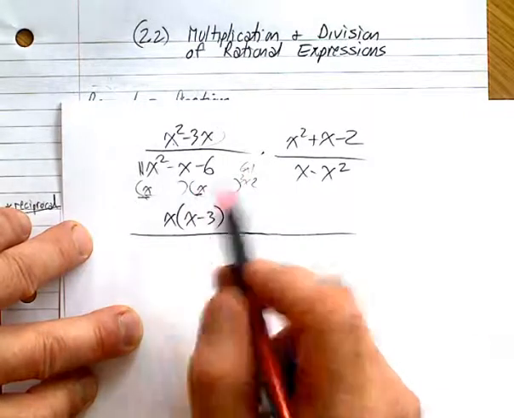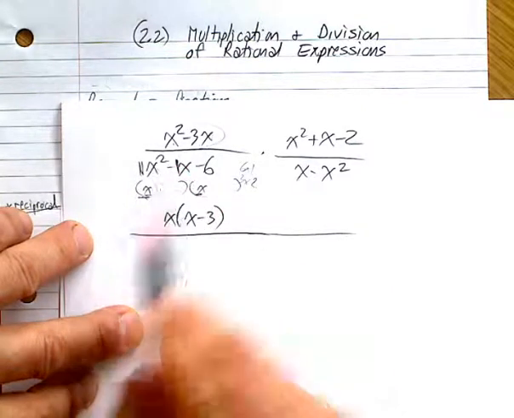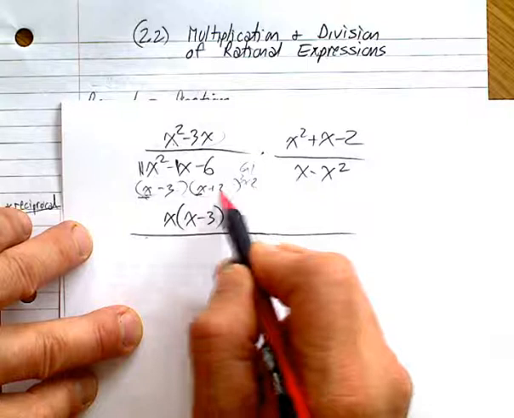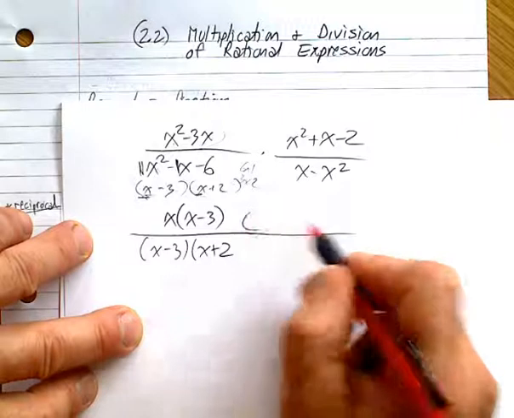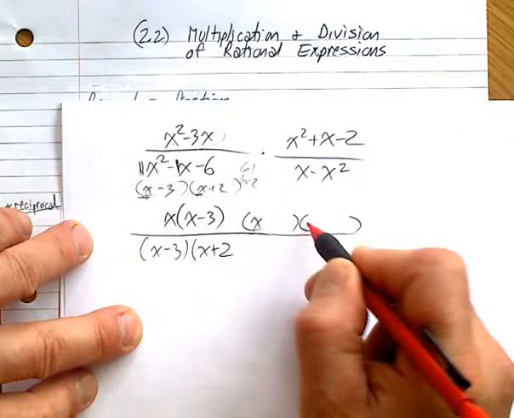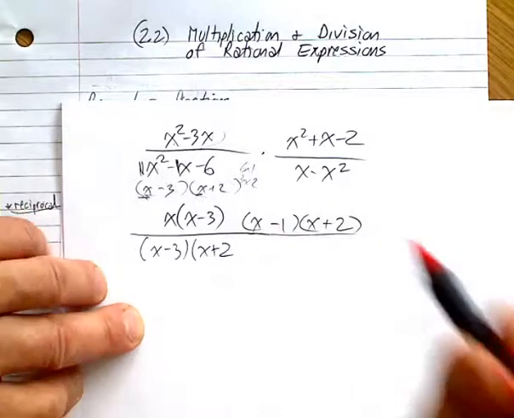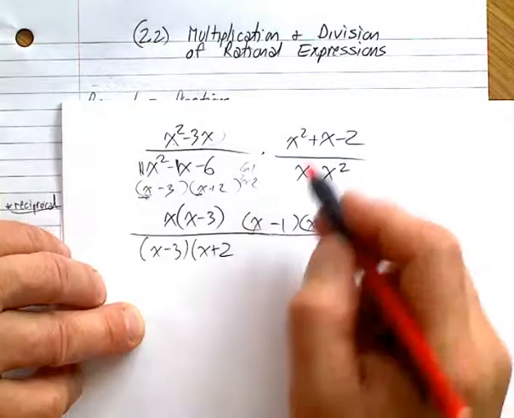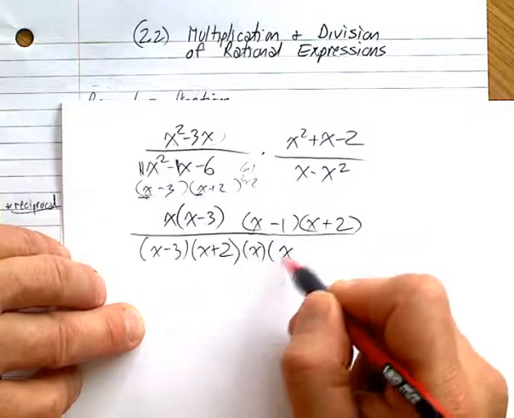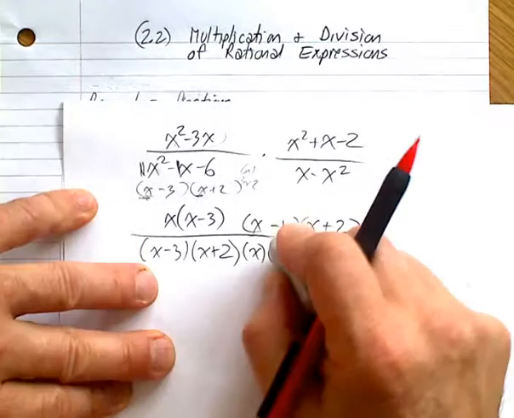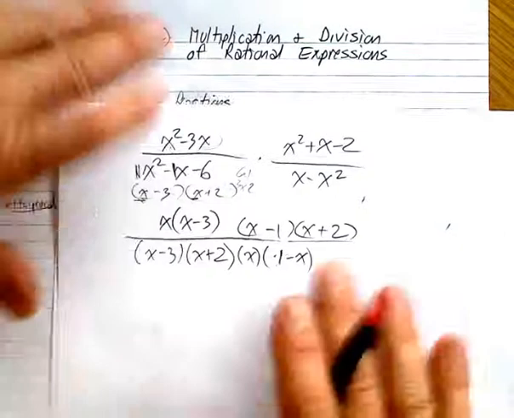Or remember that the outside and the inside combine to give me negative 1, which means it has to be minus 3 and plus 2. So I'm going to go x minus 3 and x plus 2. Now I'm going to factor this top, x, 2 and 1, plus and a minus. If you have difficulty factoring these, you need to come talk to me. On the bottom here still, we got one more. You see you can factor out an x, and then you're left with 1 minus x. Now you're fully factored, numerator, denominator.